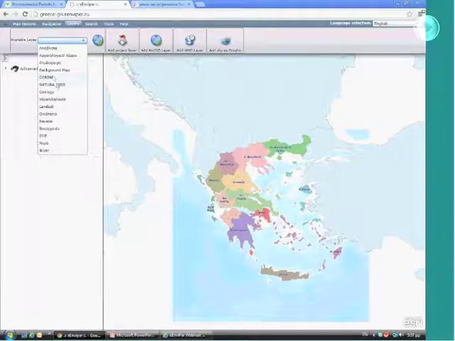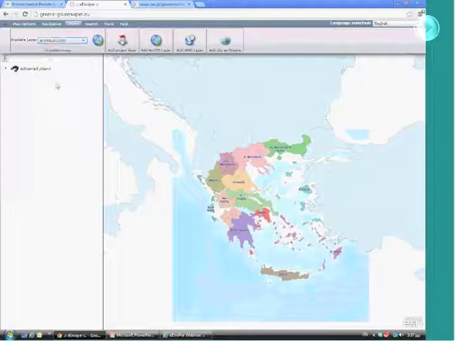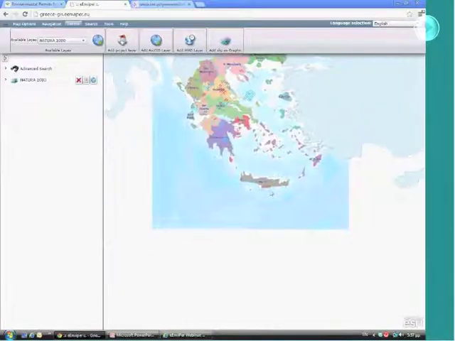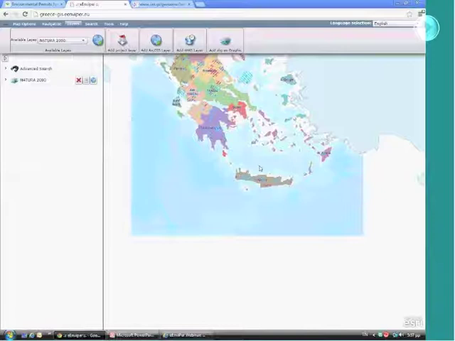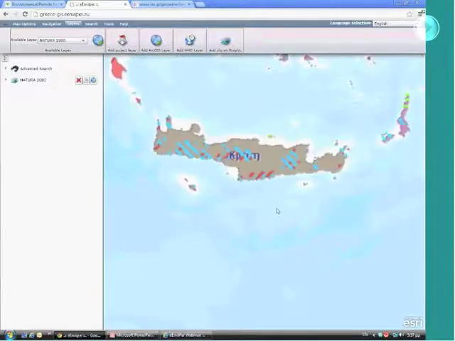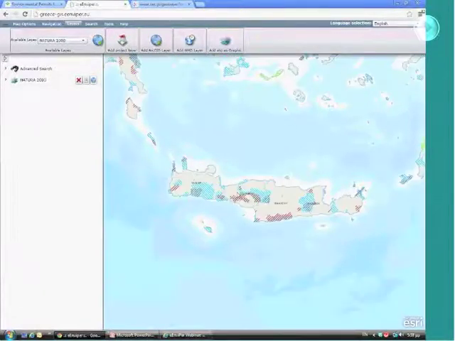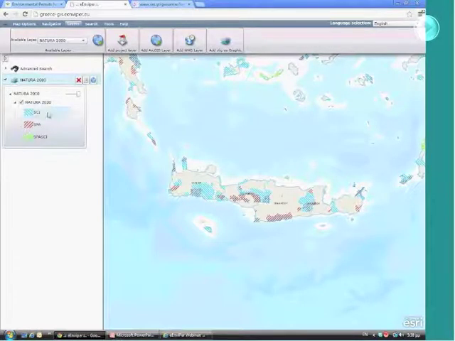For example, we have the Natura areas here. You can select this layer in order to add it to the map. So you can see it here for the whole Greece area. Of course, we can zoom in to the Crete Island, which is our pilot area of Greece, and see those data there.